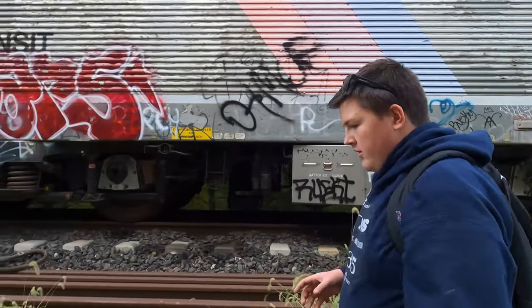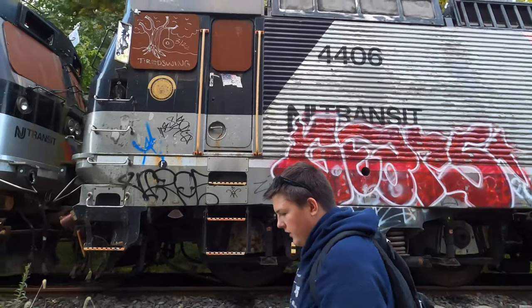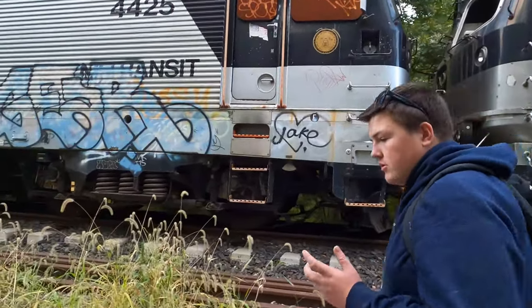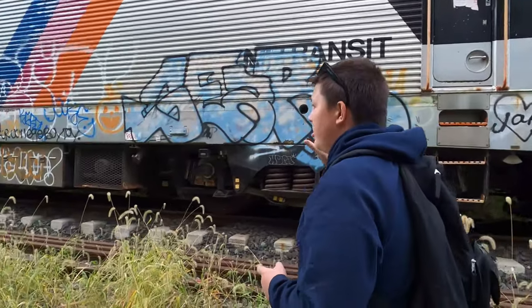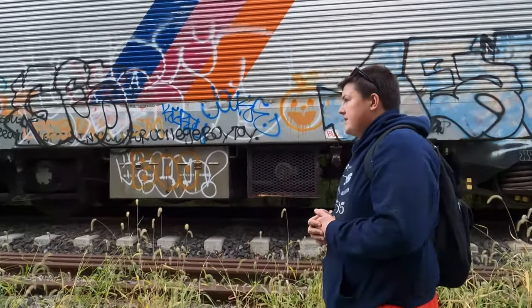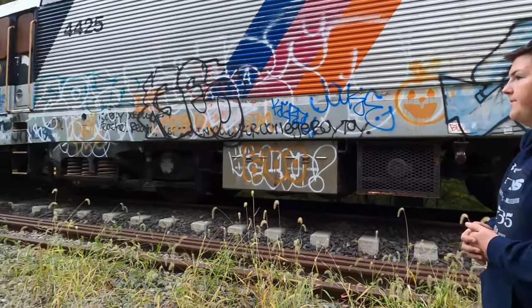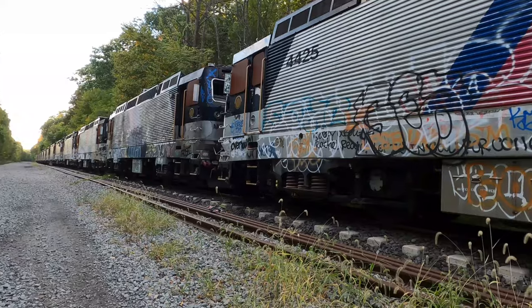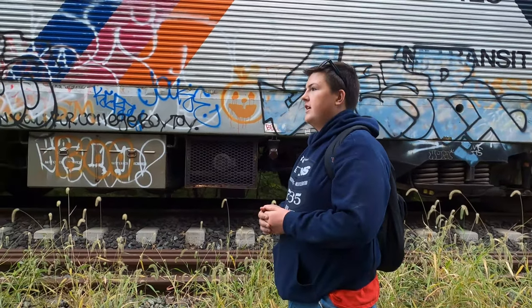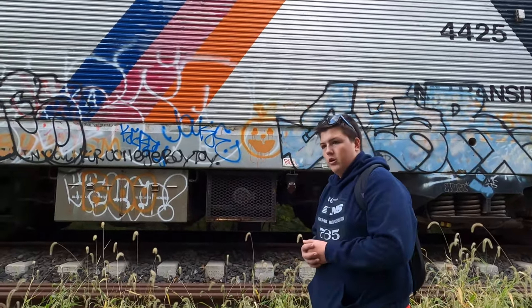Intermodal trains are really cool — they come with containers. The most popular containers are 40-foot, 48-foot, and 53-foot containers. They also still have piggyback trains. These locomotives were designated for passenger service only. The only operator I know of right now that still has these is Caltrain — they're using them to test their electric locomotives. They actually bought three or four AEM-7s from Amtrak, brought them out there on a Union Pacific train, and there's one painted in the Caltrain paint scheme that is pulling test trains for their new electric MU bi-level cars.